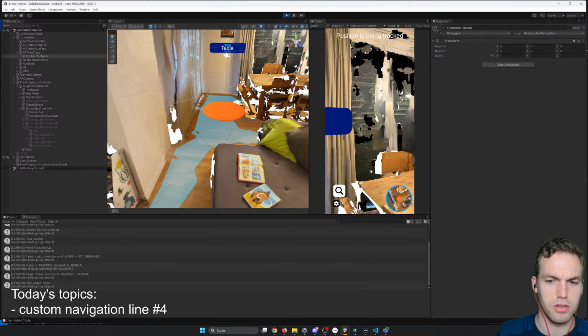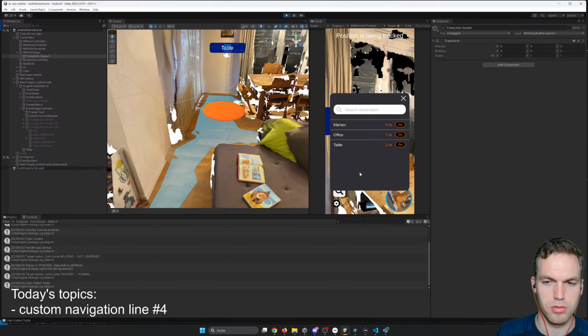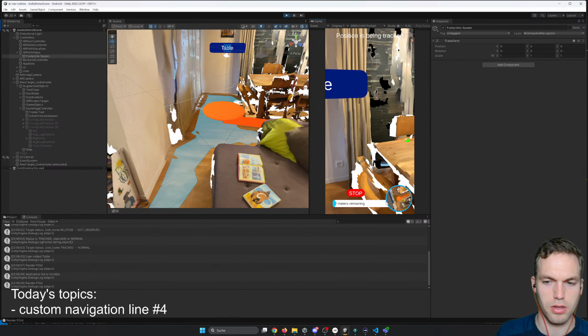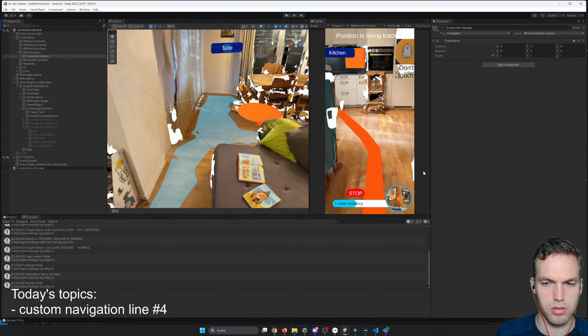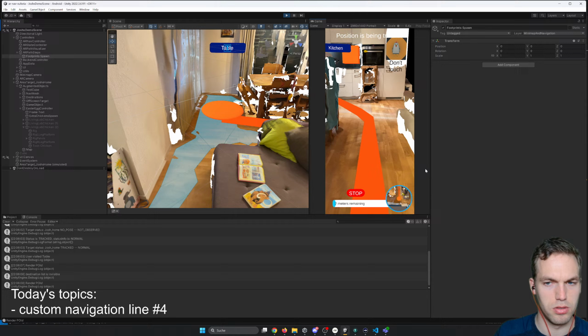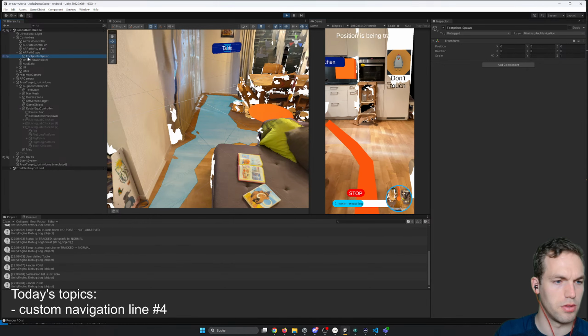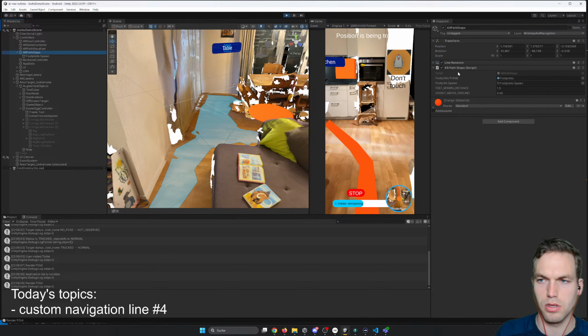They should be assigned here. So we choose a destination, and I know this is not great, but okay, now when we walk, they should be here. Why are they not here? Is it enabled?